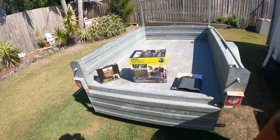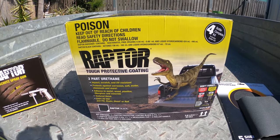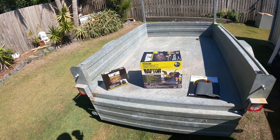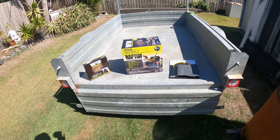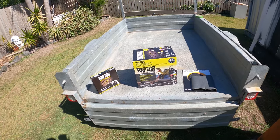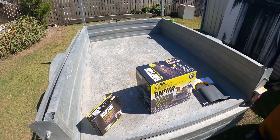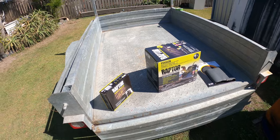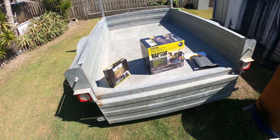Hey guys, so today we are spraying this trailer with Eupol Raptor liner. Haven't used this stuff before, so I guess I'll see how hard it is to actually spray. First of all, I gotta prep the trailer, so I gotta sand the whole thing back and spray it with an undercoat before I go ahead and spray this stuff on. So I guess I'll get to sanding.